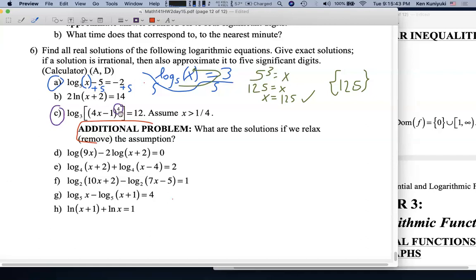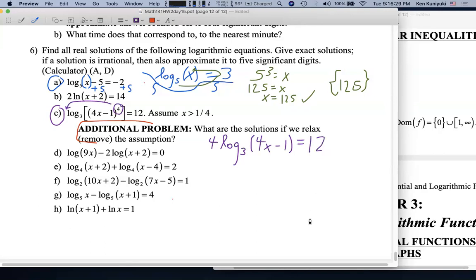What can we do with the 4? Because those of you who are freaking out, oh my gosh, do I have to work out the 4th power? No, you don't. What can we do with the 4th power? What did the Rock, Dwayne Johnson, what did the Rock used to do? The Rock smack down by the power rule. Use the power rule. I'm sure you don't want to take the 4th power. So we have 4 log base 3 of 4x minus 1 equals 12.